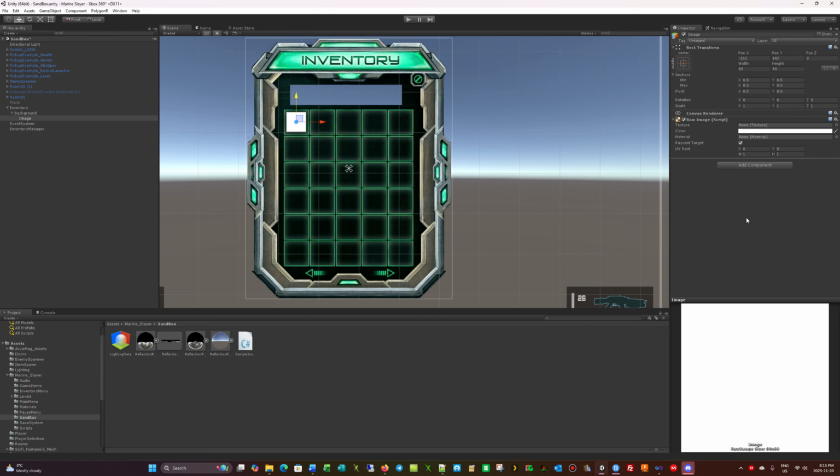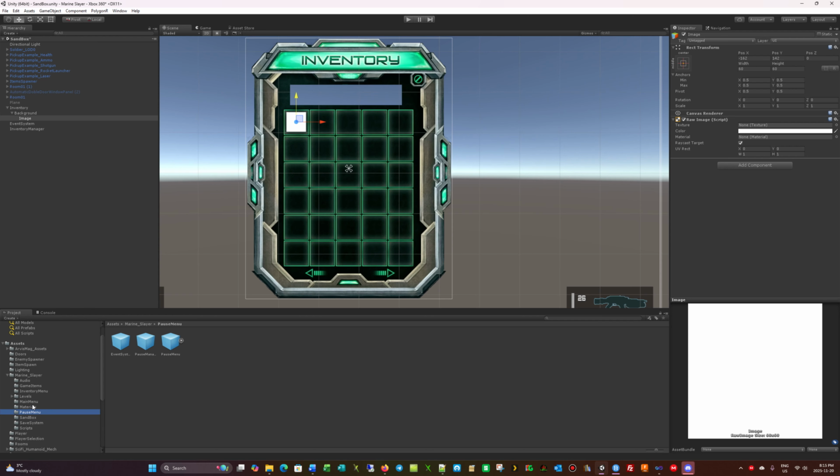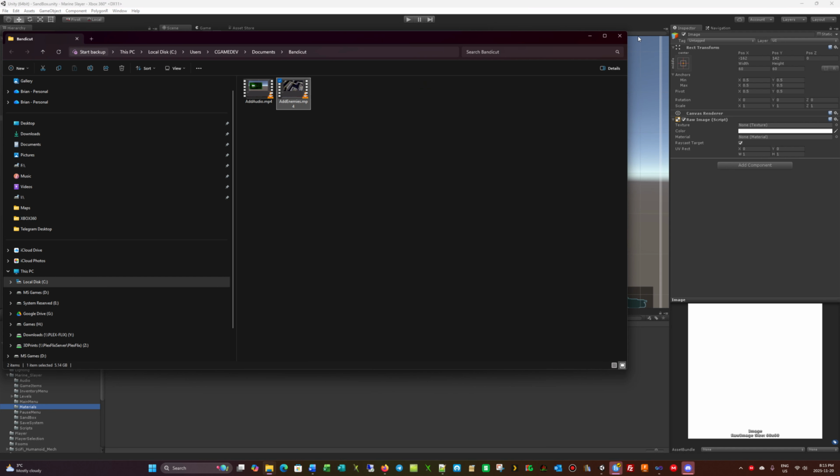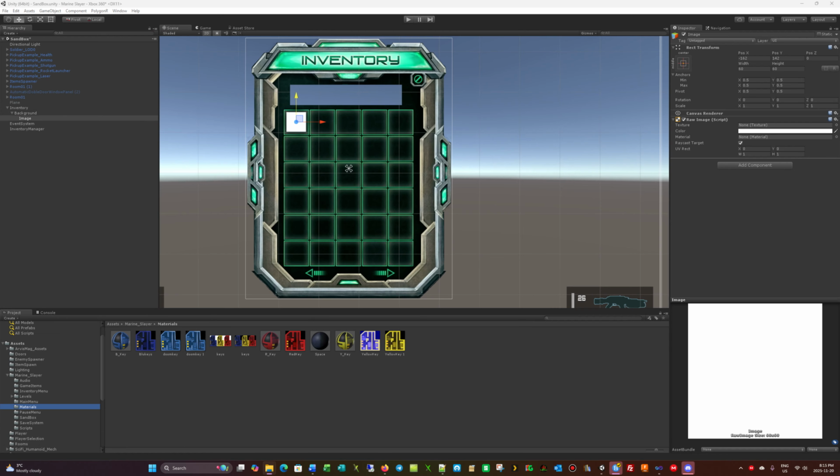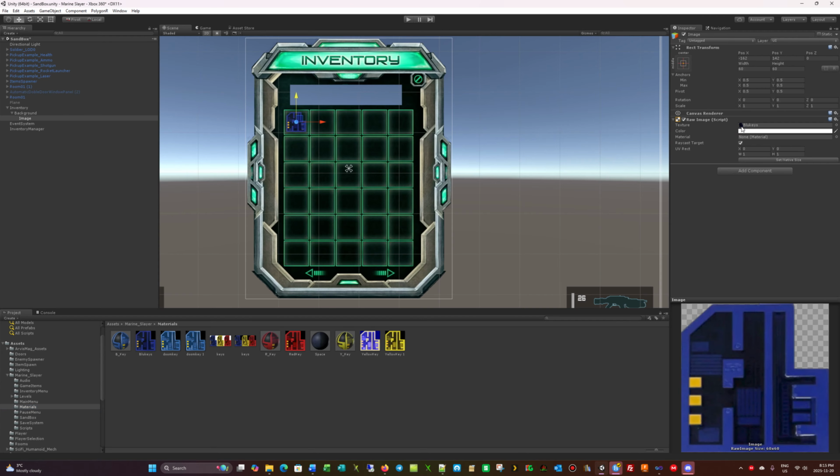With a raw image, you can actually use an image file that's not been converted to a sprite. And if we go to main menu here, inventory, that will allow you to drag anything and place it within there.